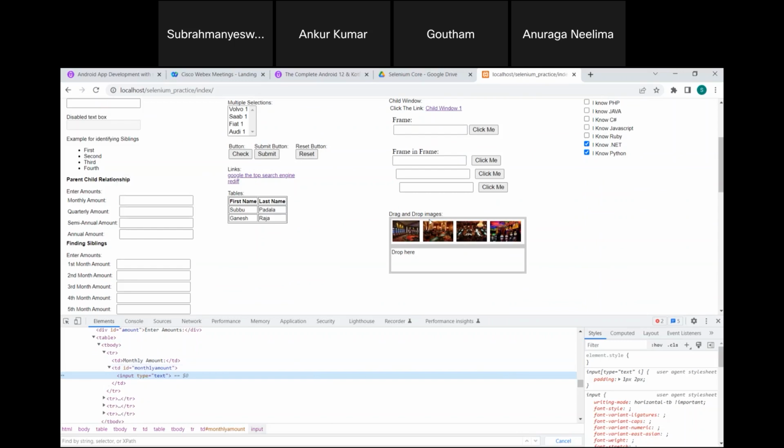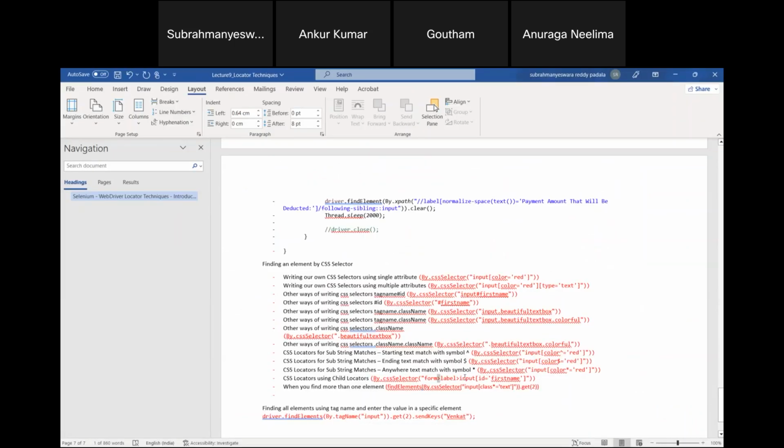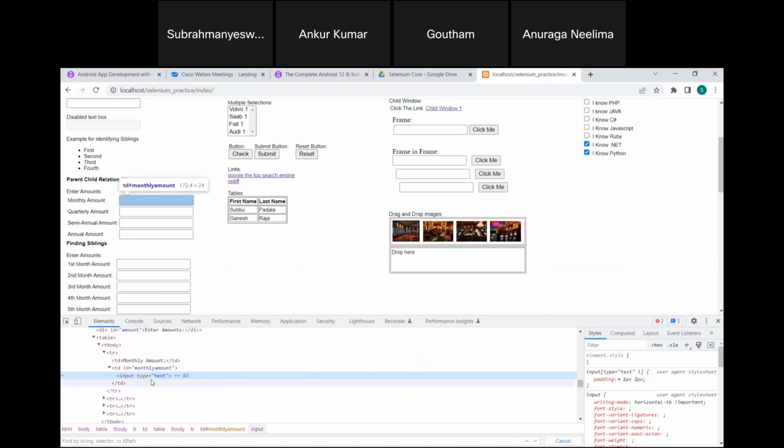Okay, so here, the form is given directly, which is a tag name we have given. But instead of this, what we'll do is we'll identify it first. Let's write the CSS selector for this one. So how do we write the CSS selector for this one? Where table data ID is equal to monthly amount. How do we write the CSS selector for this one?